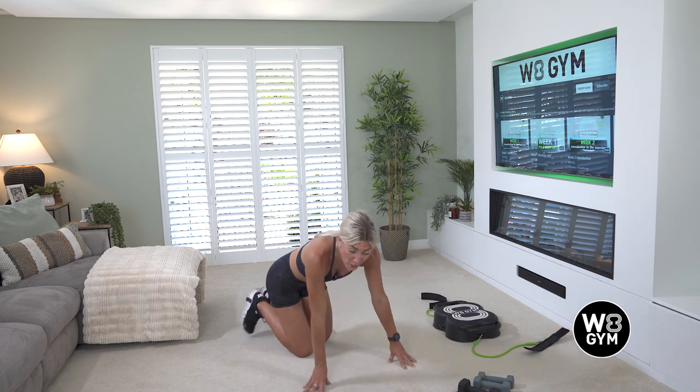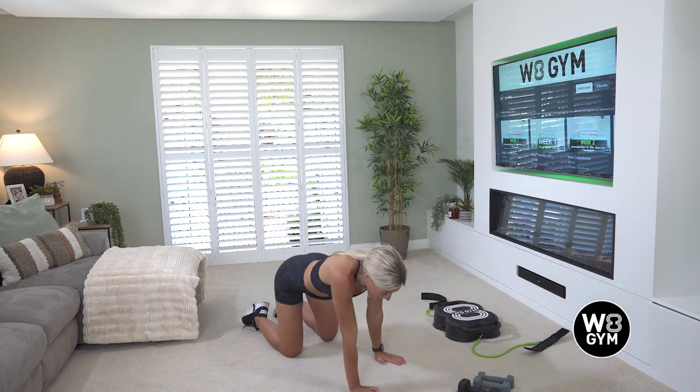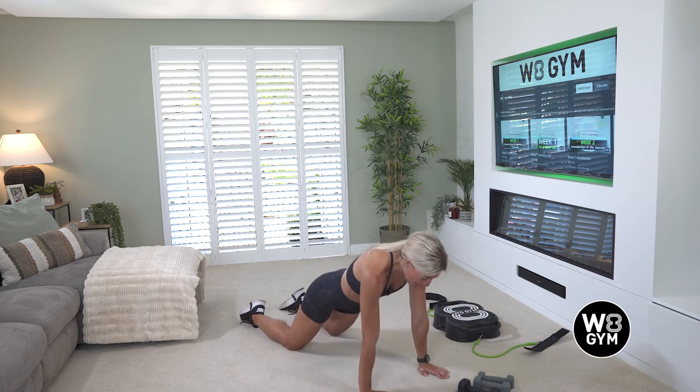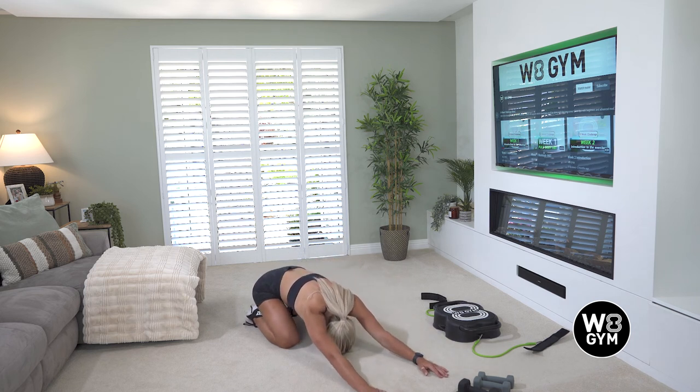Okay, anyone that does yoga, you'll be familiar with this term. So we're gonna go into a child pose. So what you're gonna do, come onto all fours, take a deep breath in and breathe out. You're gonna sit back into your heels, tuck your head in, keep your arms straight. Oh, how good does it feel to get that done? Hopefully you enjoyed that. Hopefully you felt the burn in your core.